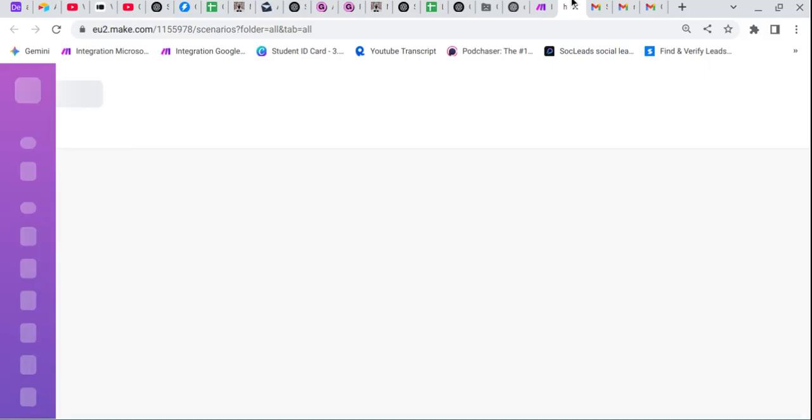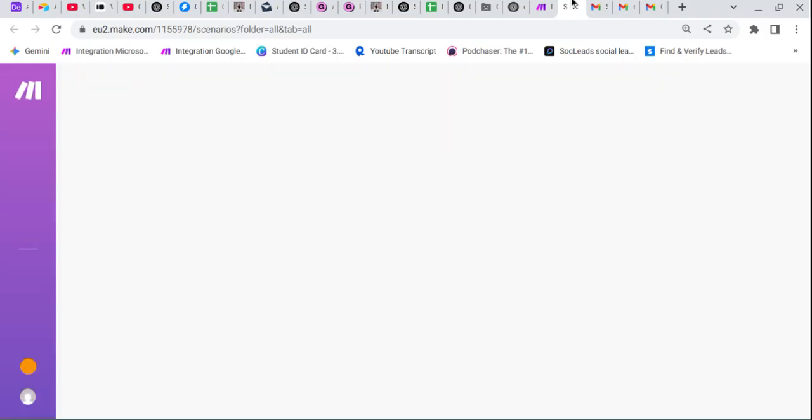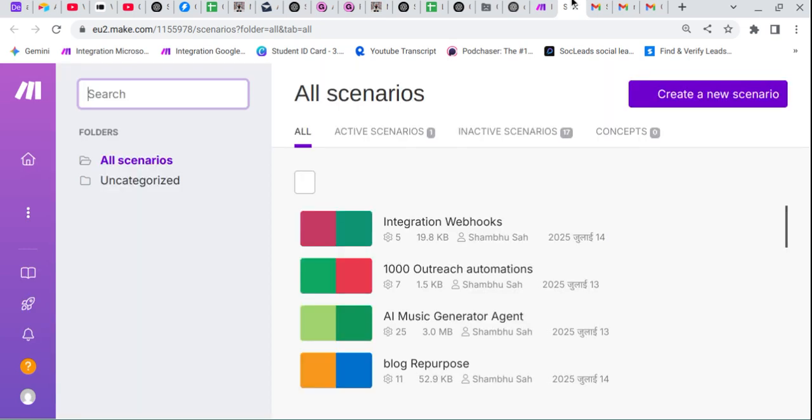Now I need to write a reply to this message using the automation. So this is opening now. We need to wait patiently. To get an email, click on create a new scenario.